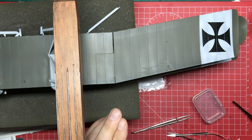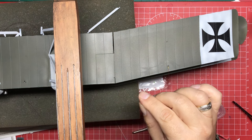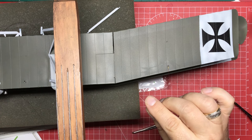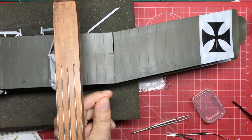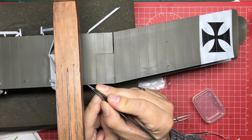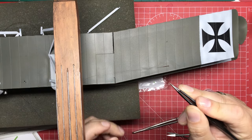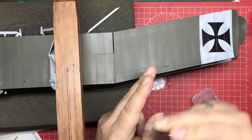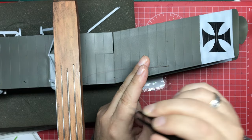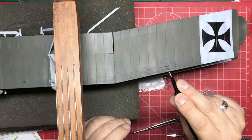So next thing to do is to get this through the appropriate eye. And I'm just checking which eye I want that to go through. Yeah, so it's the inner one. When you put your eye in, you want to make sure that you've orientated it so it's easy to thread. Doesn't really matter which direction. I guess strictly speaking, they should all be in line, facing forward and back, but it doesn't massively make a difference. And once you've got the rigging line on, you can't really tell.